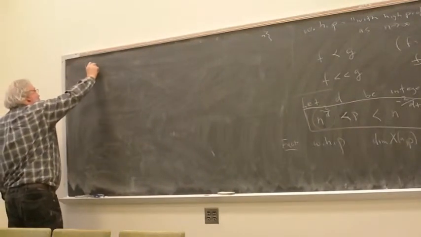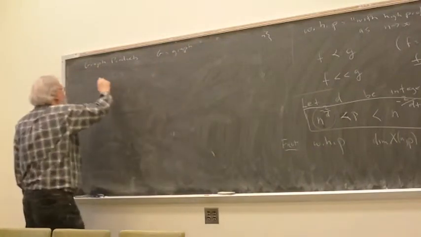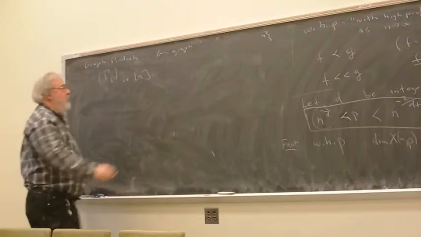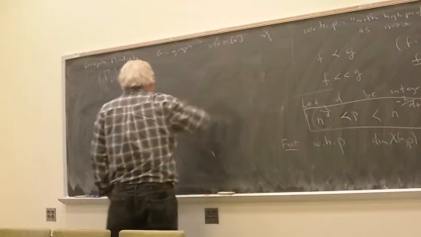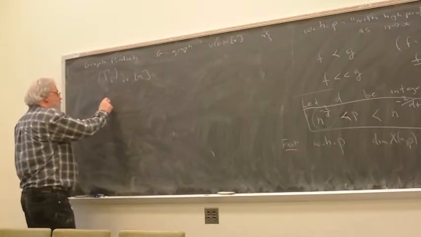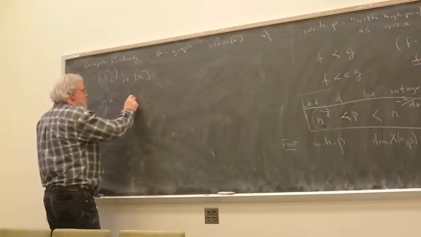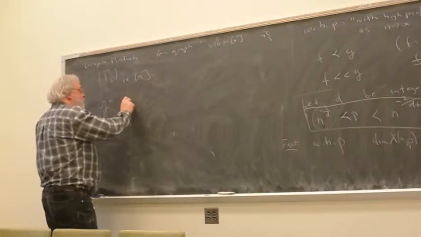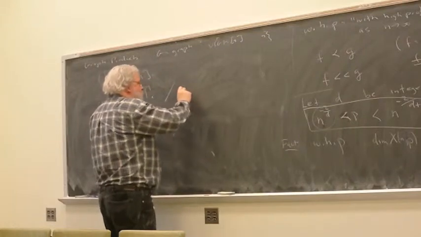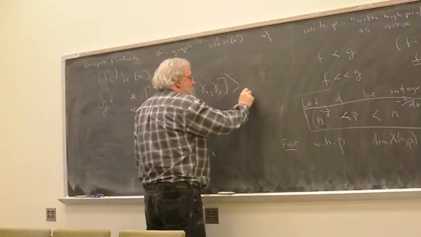So the general situation, I want to talk about graph products of groups. Again, I'm given a graph, and I have a sequence of groups, gamma i, indexed by the vertex set, say the natural numbers. And then the graph product, which is all from the paper, G is going to be the graph product. The definition is that you take the free product of the gamma i's and you divide by the normal subgroup which makes gamma i and gamma j commute whenever i and j span an edge.